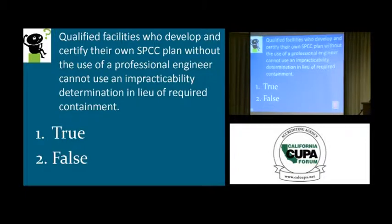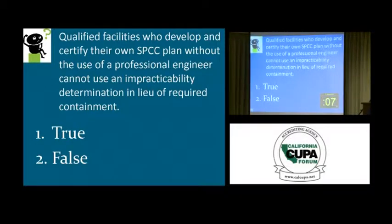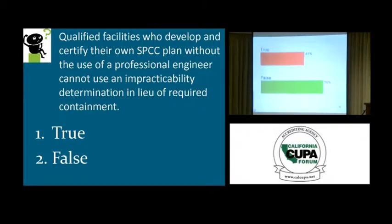All right. You ready? Okay. Oh, maybe I confused you. Is it the wording? Okay. You can still do a tier 2 plan. Impracticability statement is signed and stamped by an engineer, correct? Well, tier 1 and tier 2 are both qualified facilities. But the engineer's not stamping the tier 2 plan. Right. Supplemental, stamping supplemental impracticability. Okay, so I'll just make sure I cover the point. It's a good thing I did this question. Maybe it's a flaw in the question, so I'll definitely look at that.